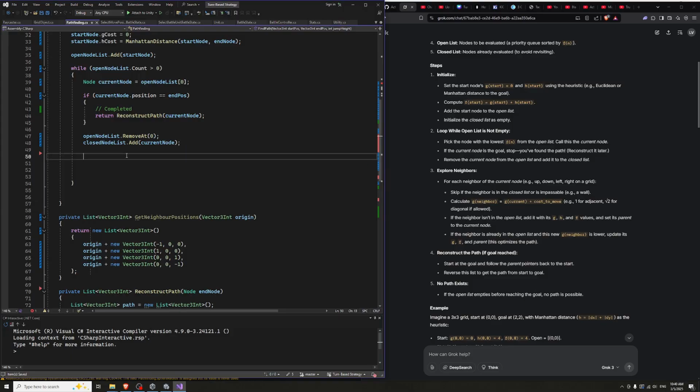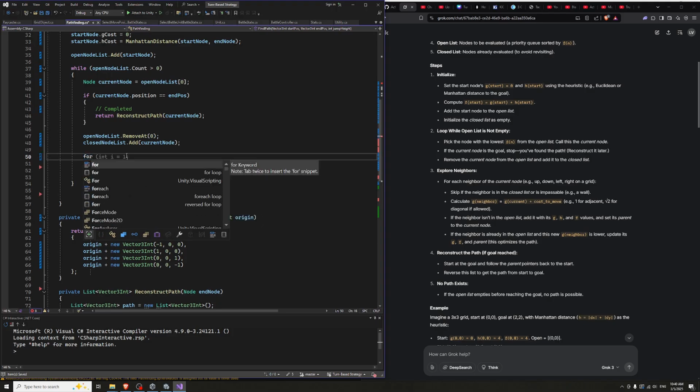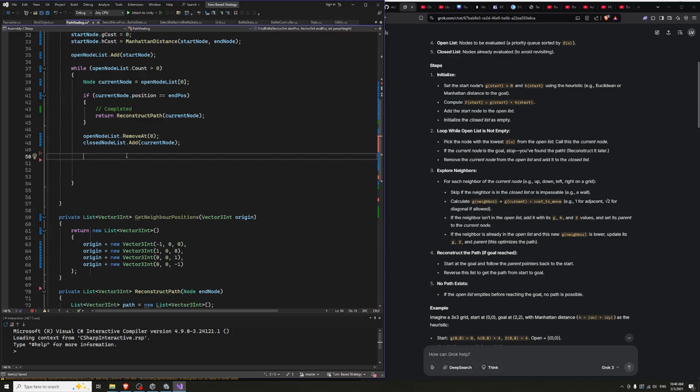So let's see. For, I guess we want to catch them first. Let's see, neighbor positions equal get neighbor positions, and then we'll pass in the current node position.